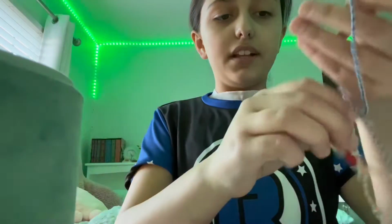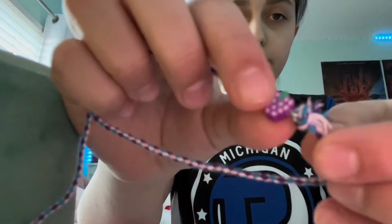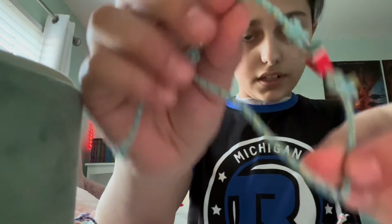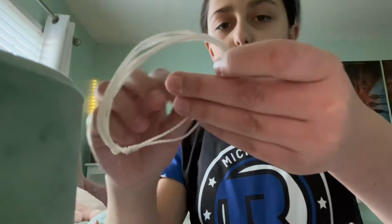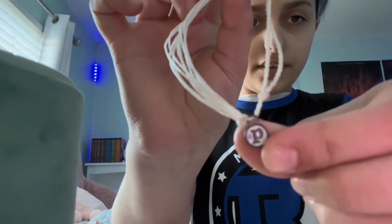And then I have tons of fruit and vegetable ones. So I have this grape one, and it has groceries all on. This one I did not make. I have a watermelon one too, it's a different color. And then there's this bright white one, I think that's how you say it. I think it's that symbol.